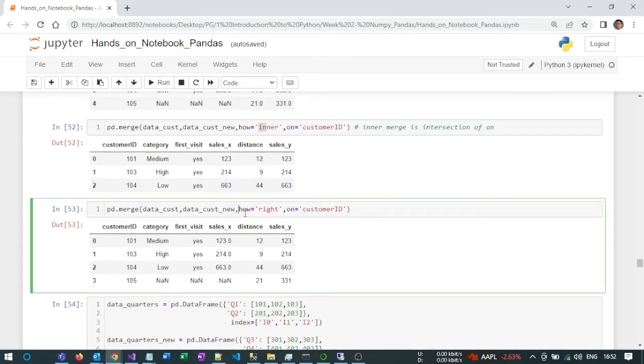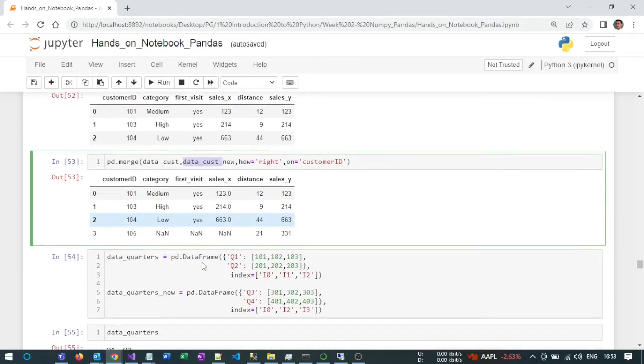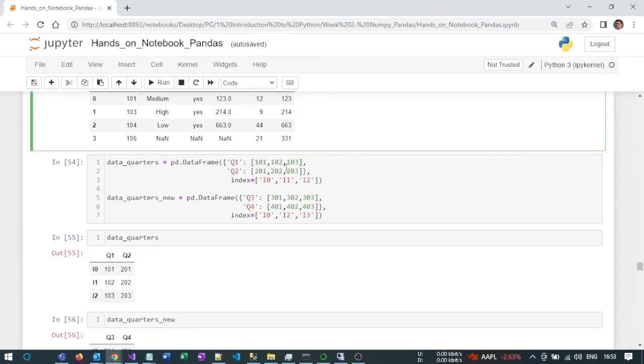We can also use right join. What right join will do is return all the values from the right table, that is data cust, and return only the matched values from the left. In this way we provide the key on which we have to check the condition.